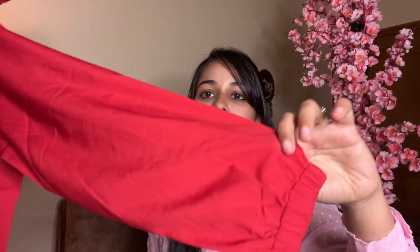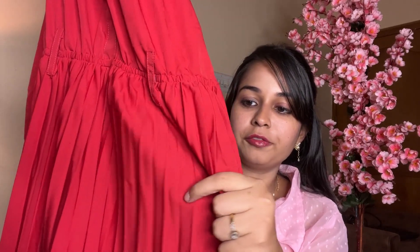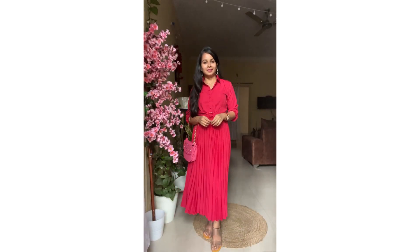It has the same fabric buttons. This pink color is a little reddish — more of a reddish pink. It has gathered sleeves with elastic, an elastic waist, a separate fabric belt, and frills. The length is very long and the waist fit is decent. It is not transparent at all and has a lot of color. Overall, this is also the best purchase under 500 rupees.